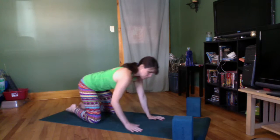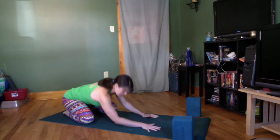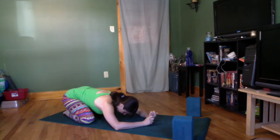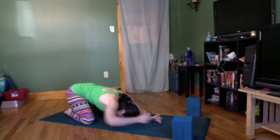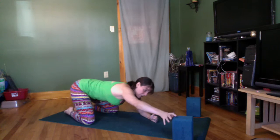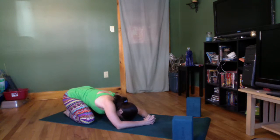How many poses am I limited to? I don't know. But child's pose is definitely one I'm taking. So, come down to child's pose. Knees apart, toes together is traditional, but knees can be together. You can take something under the butt between the sit bones and the heels. Otherwise, just hang in child's pose. If your head doesn't come to the floor, bridge the gap with blocks, a blanket, pillows.